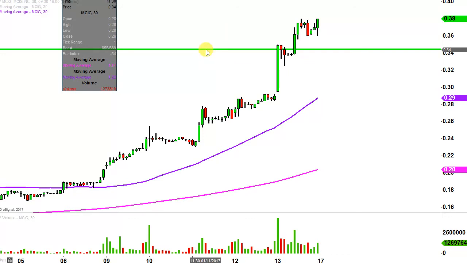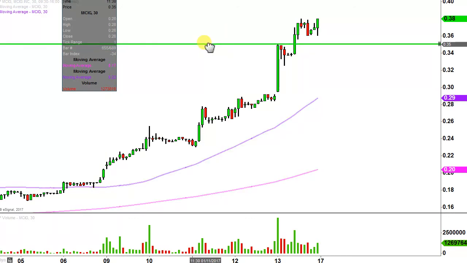First level of support is what I would call the ideal level, meaning, hey Clay, what would make this chart look the absolute strongest going forward? If the price can hold up above 35 cents, that would by far make the chart look the absolute healthiest. But by no means am I saying that if the price does drop below 35 cents, the entire chart's ruined or anything like that. Not saying that at all. That would just be the ideal situation.